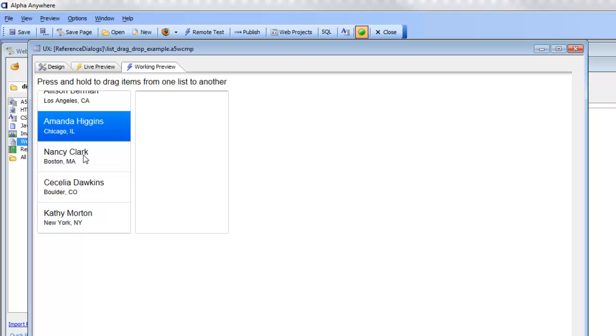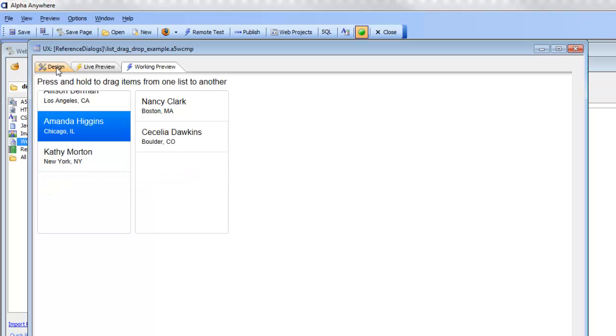However, if you tap and hold on the list for a certain period of time, then we've now moved into drag move mode. So the click and hold is what initiates the move action.